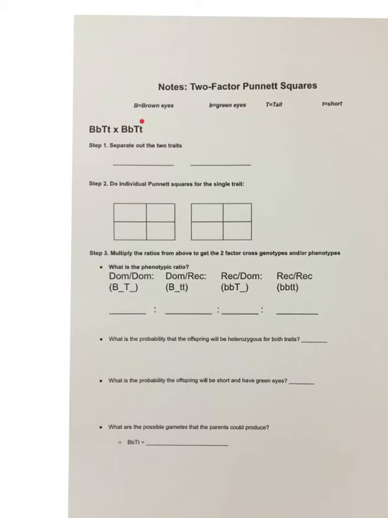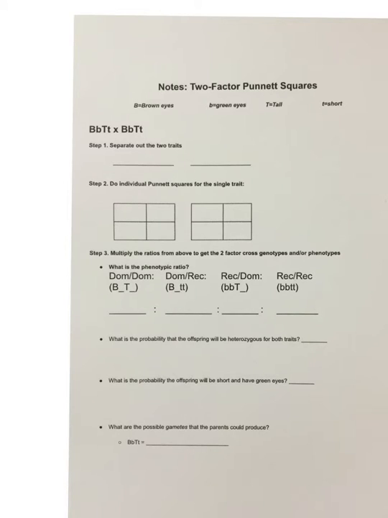So if you look at these parents down here, these are two different parents' genotypes. And what we're seeing is that both the parents' phenotype is that they have brown eyes and that they're tall. So we're looking at height and eye color at the same time. So if you do a dihybrid cross, you'd be able to find out probabilities of what are the chances that they would have both brown eyes and tall stature. What's the probability they'd have green eyes and be short?